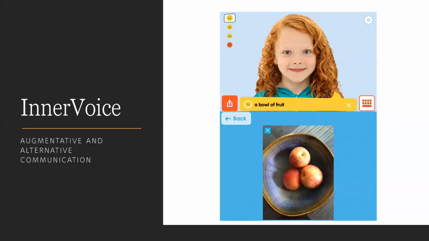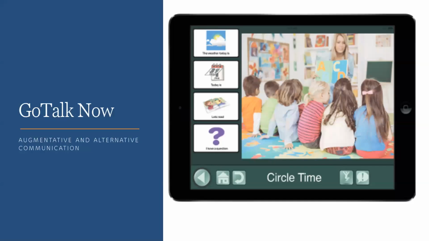But the app allows text to be spoken, saved, or shared via email, texting, or AirDrop. So it fits into our spreadsheet or our checklist of finding an app that allows the student to engage with the facilitator. So there are some really good videos out on the YouTube channel to help support learning the Inner Voice app that is on your device.